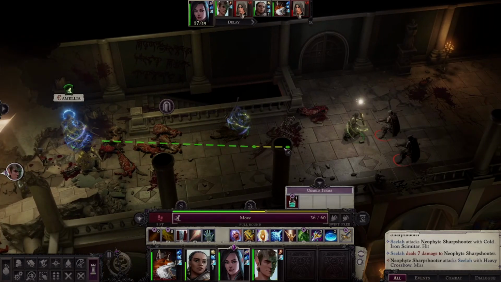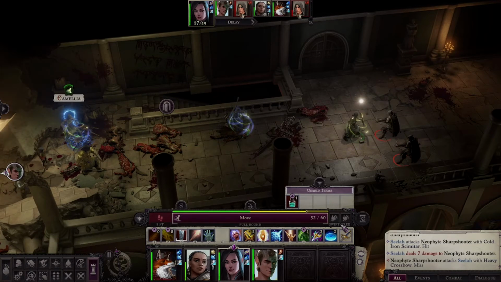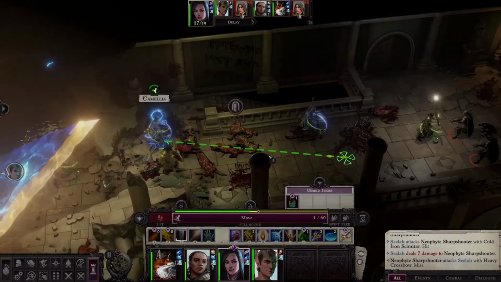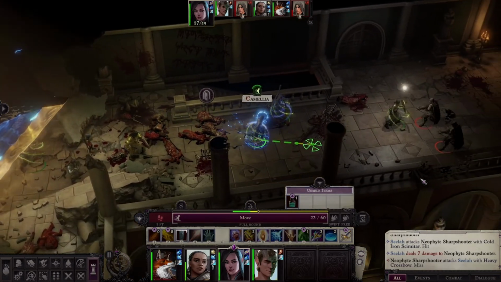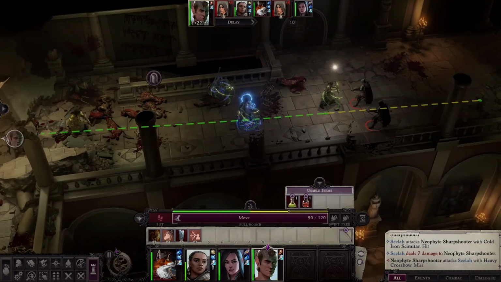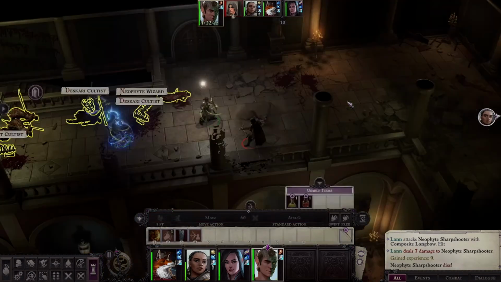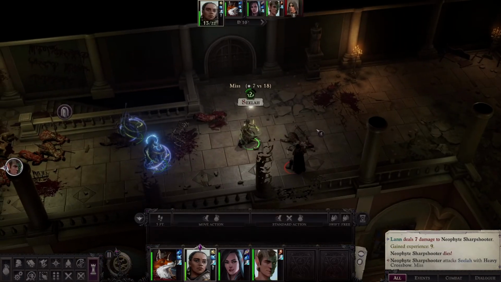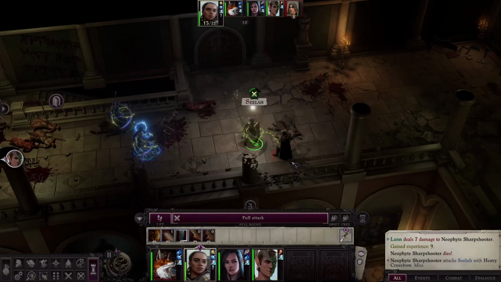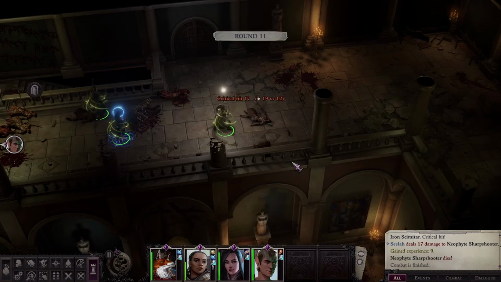Okay, what do we have here? We have Seela. She doesn't have any options, so we'll move her up. You won't survive me. He wasn't lying. Into the fray. I'm done with you. Ooh.